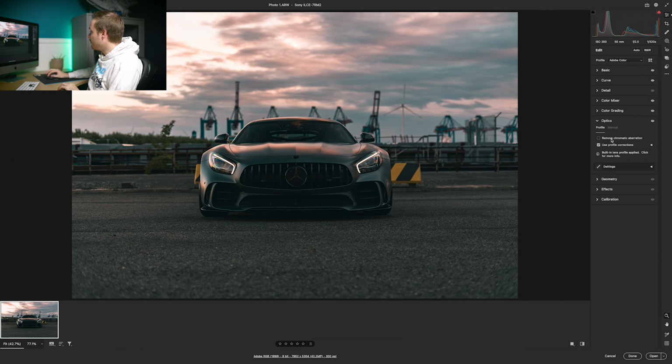Now, you can do the same with chromatic aberration as well. But again, because this was shot on quite a nice lens, there isn't a lot of chromatic aberration to be seen. But if you had a lens, like for instance, the EF 50mm f1.8, that suffers from quite bad chromatic aberration. So that's what would be very helpful in this particular case. But again, these are all the settings that you can find inside the camera.